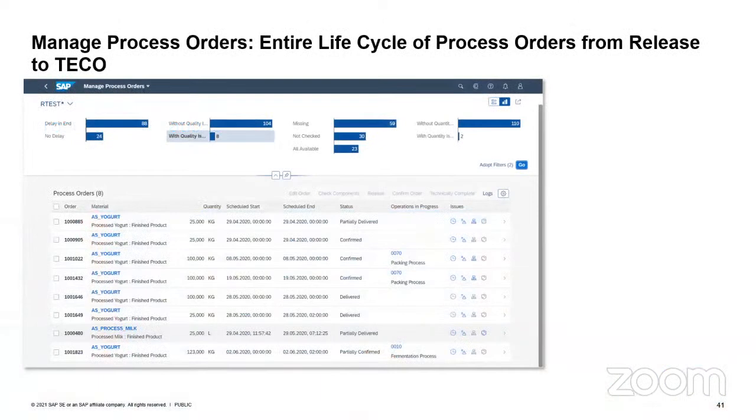Okay, with this, I would like to hand it over, just taking one more minute, that we have in the area of process order execution.